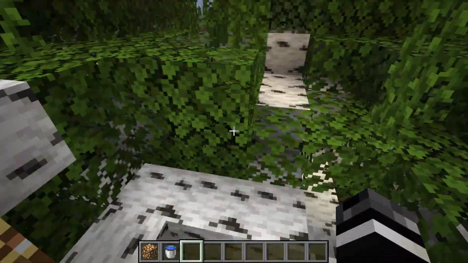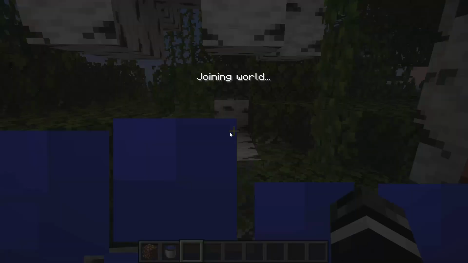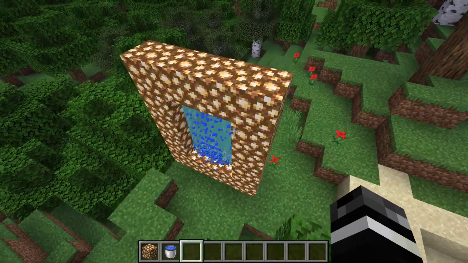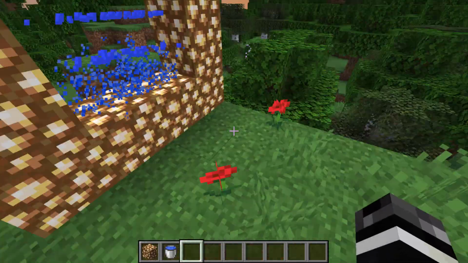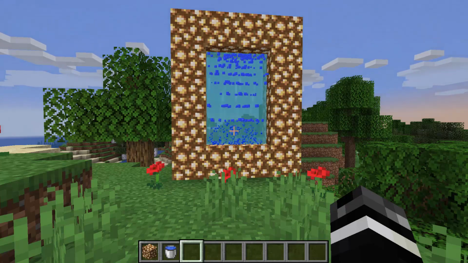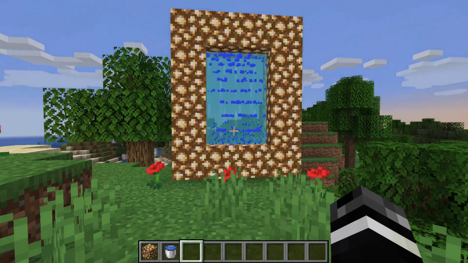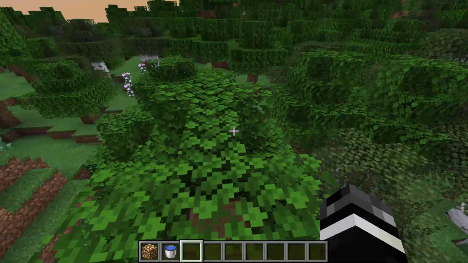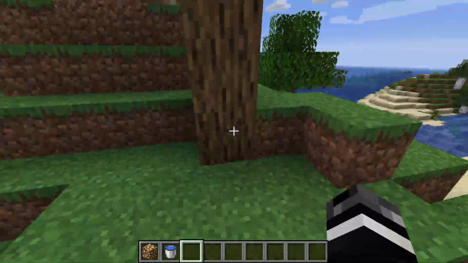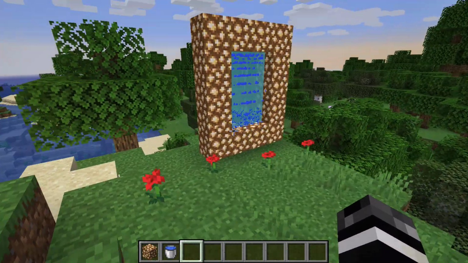Now, I know some of you might have seen my previous video on custom portals. Also, don't worry about the fact that there's no sound or way for me to know I'm teleporting. I'll add a little extra thing at the end that does sound effects, but it's not a big deal. Before, I made a video on an Aether dimension kind of portal, just showing off that in 1.16 we have custom dimensions. I was kind of excited for that. Now, this is a follow-up video on how to make your own.